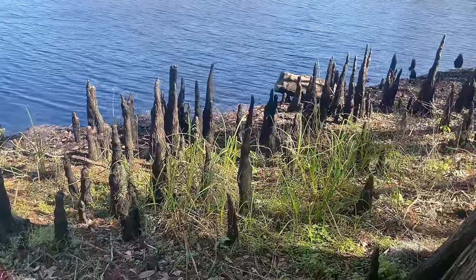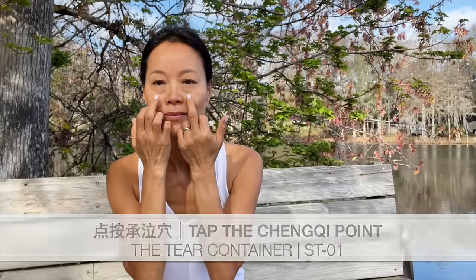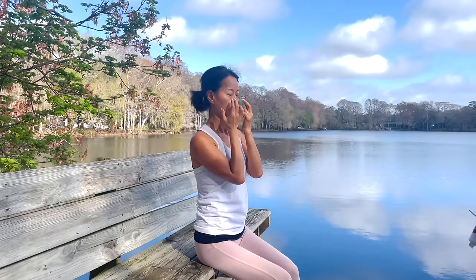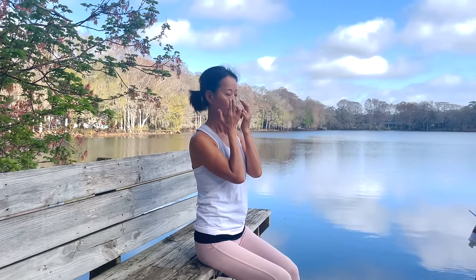Take your middle finger to the lower border of the eye socket. You will find a teeny indentation over there. This is the tear container, the Cheng Qi point. You might use two fingers to gently tap over the point for 36 times. This will strongly stimulate the qi flow into the eyes.